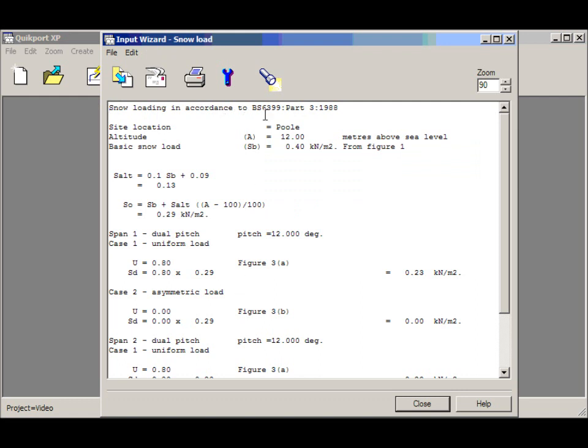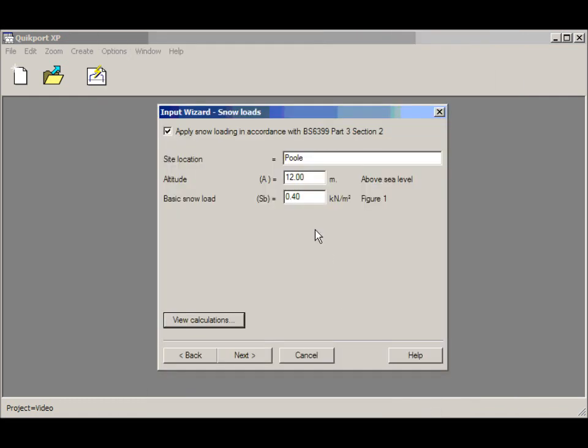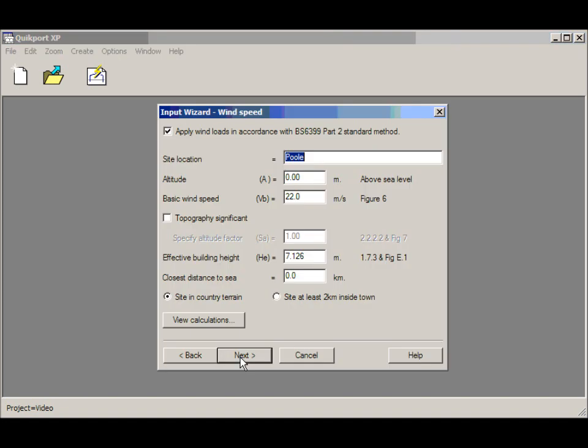They're in accordance to BS 6399 part 3 1988. If we scroll down we can see that these snow loads, 0.23 kilonewtons per meter squared, fall well below the imposed load, so I've decided not to consider snow loading. Click next. Now we'll look at the wind speed.